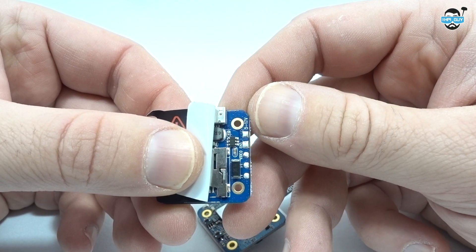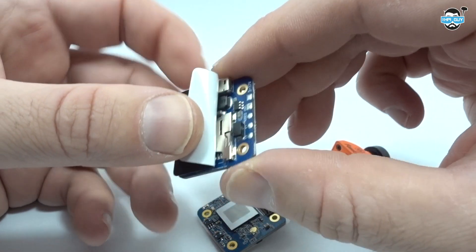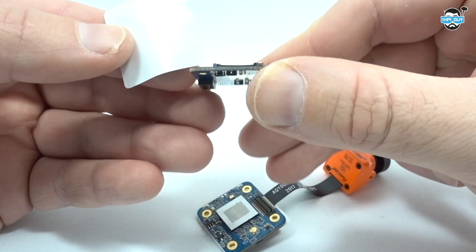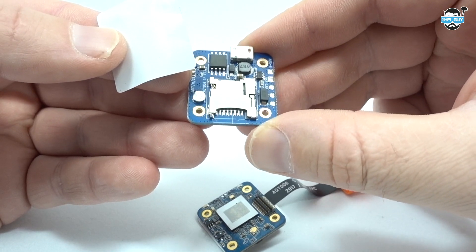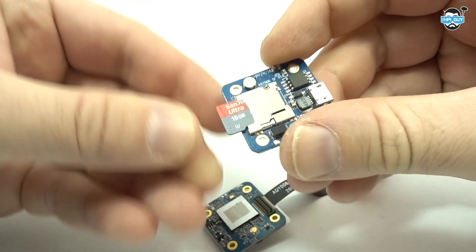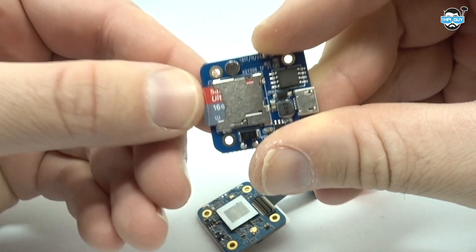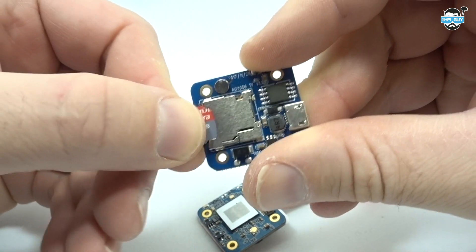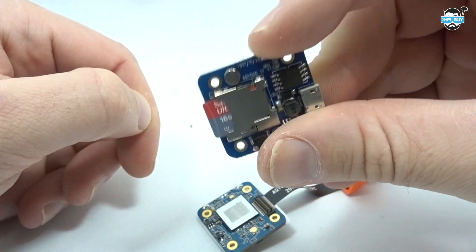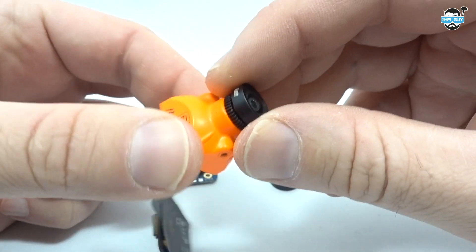You can peel off that sticker and reveal the solder points. I'm only going to use the voltage, ground, and video. Also on this board is the SD card holder and the microphone, which records in mono — that might bother some people but for me I won't be using it. It's also worth mentioning that you aren't going to get this audio feed through your FPV, if you're used to flying and having audio come back to an earphone or something.